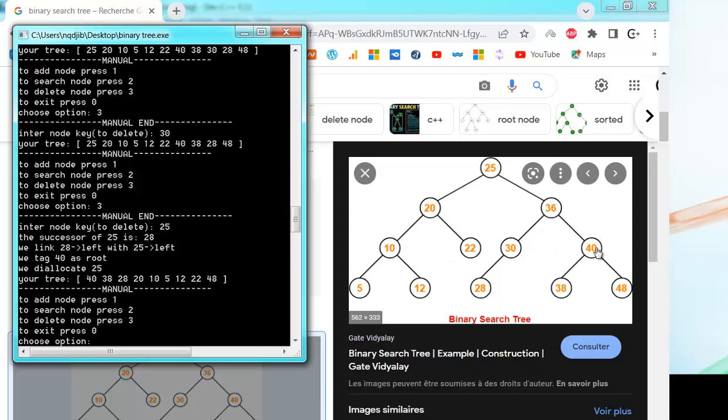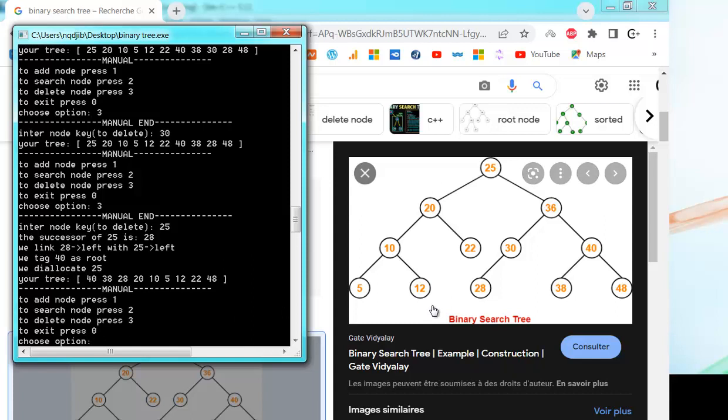We tag 40 as root because 40 is the new root now, since we deleted the old root here. Then we deallocate 25. That's a very good program.